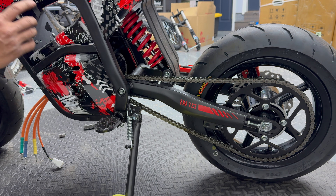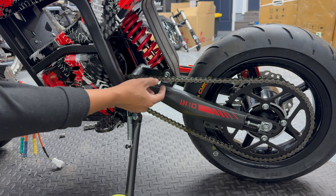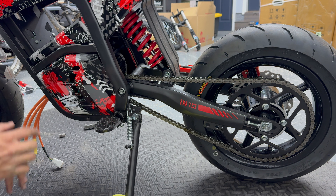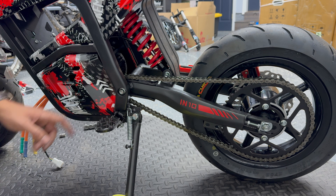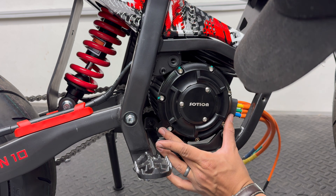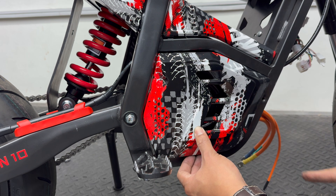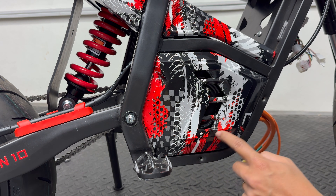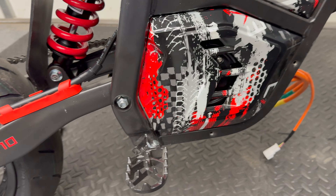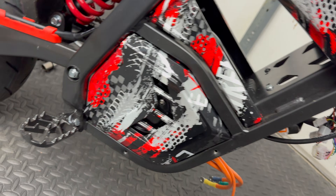Usually if you're using this motor with a Far Driver controller and you have to do the self-learning procedure, you want to leave the chain off or just take it off the front sprocket — but we're not going to be using a Far Driver controller on this bike and my new controller does not require the chain to be removed. I kind of don't want to stick the right cover on because I really like how the Social motor looks — I almost want to cut out a hole here just to show the side of the motor. Let me know in the comments if I should cut a hole to show the Social motor or leave it as is.